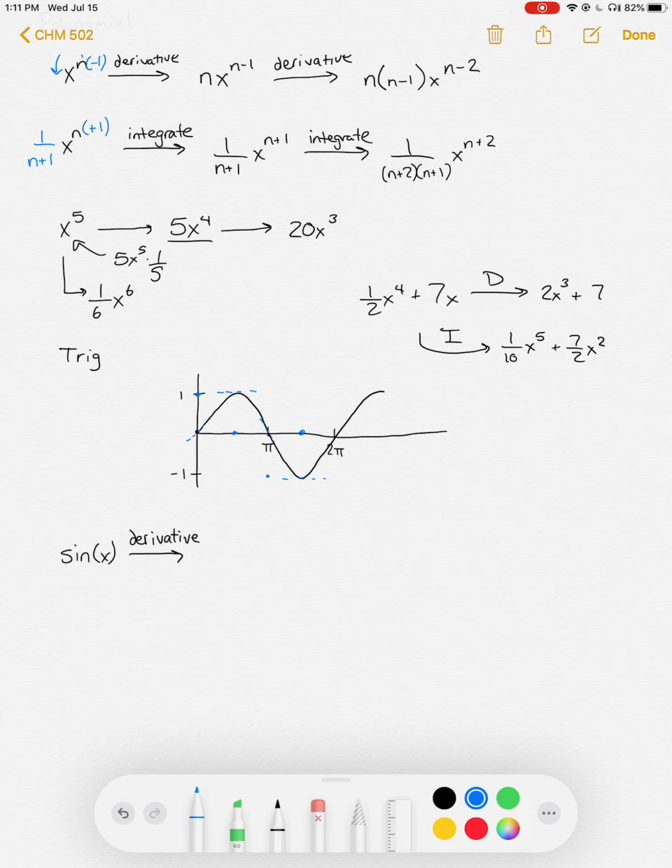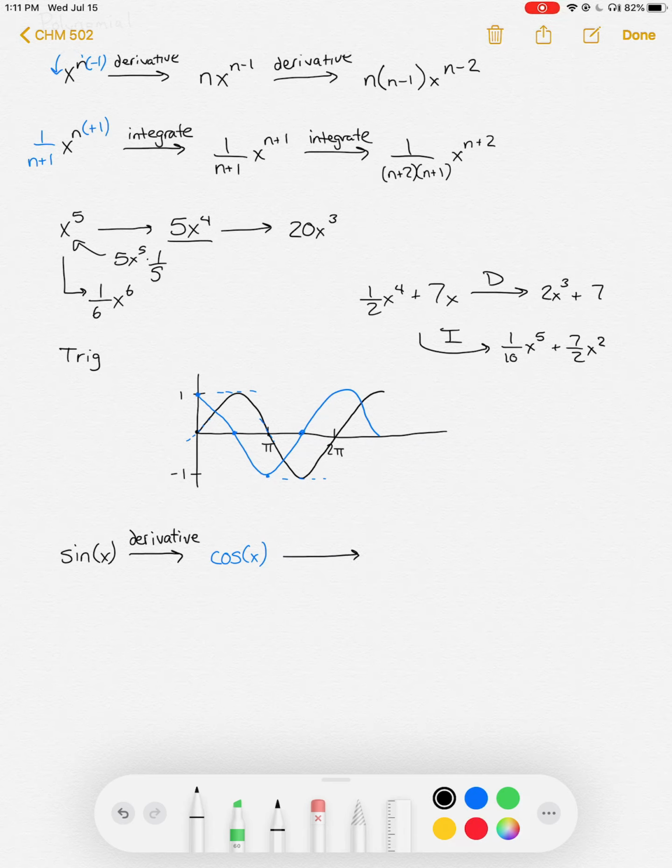And as we go through, the slope is constantly decreasing to 0 and then increasing to -1 and then going back to 0 and 1. So if we were to construct this function by taking the derivative, we end up with this shape. Now, if you remember your trig, this is exactly a cosine curve. So just by taking the slope at every given point, we end up with the derivative of sine being cosine of x. And we can do this a few more times.